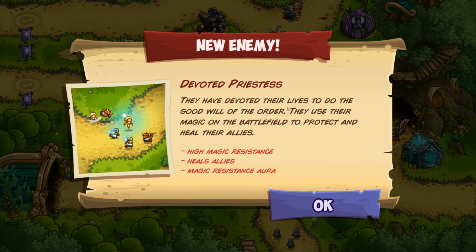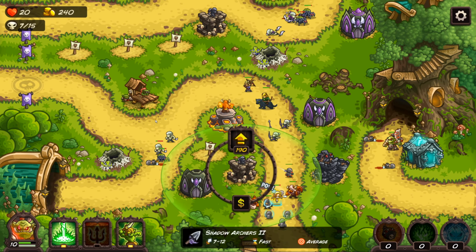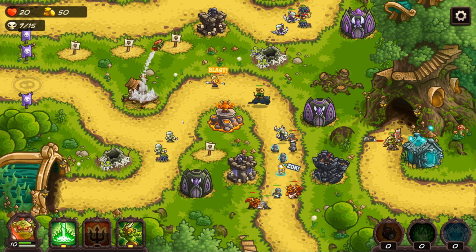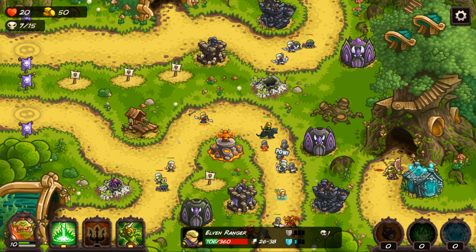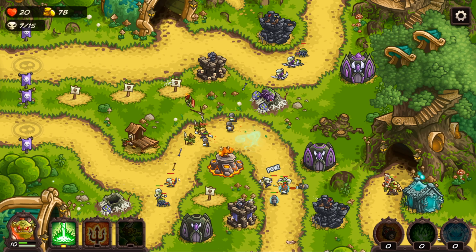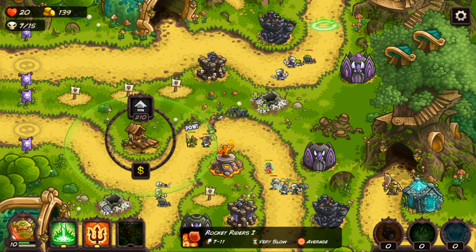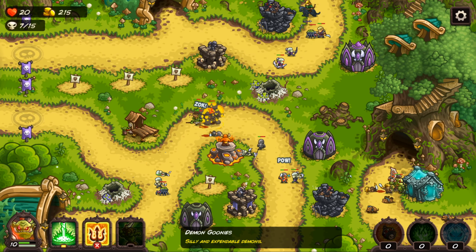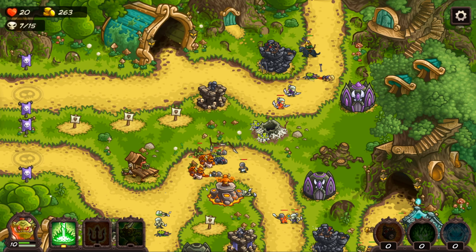Here you get these devoted priestesses, and they do a lot of healing. Fortunately, they're very weak to archers. That's why I have the double archers right there at the center. And another teleport in for the priestess or the huntress or whatever, just summoning more guys, no big deal. We have our Inferno tower there, it is going to take care of them.